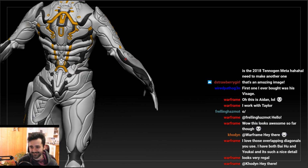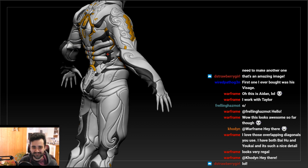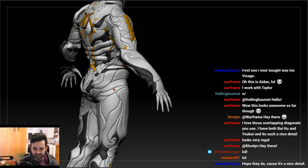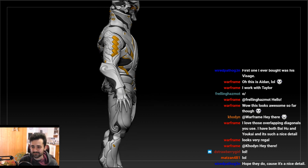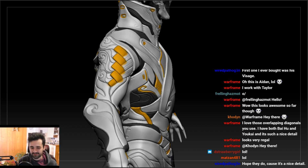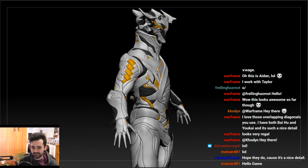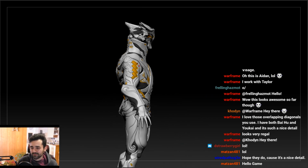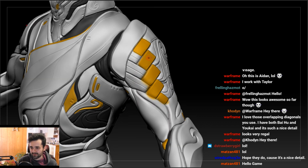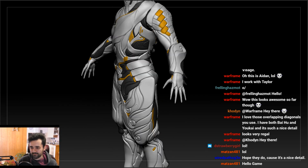Blood. No, come on. Not in here as well. I hope they do, because it's a nice detail. I mean, it was way bigger before. It was like the whole shoulder and the whole rib cage. Right now, it's not even half. I hope this tiny bit is okay. They are different materials all over, so they won't look like a huge piece when it's all painted. So maybe that helps.